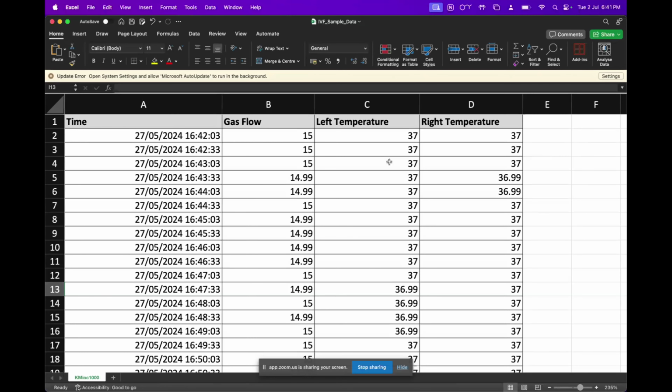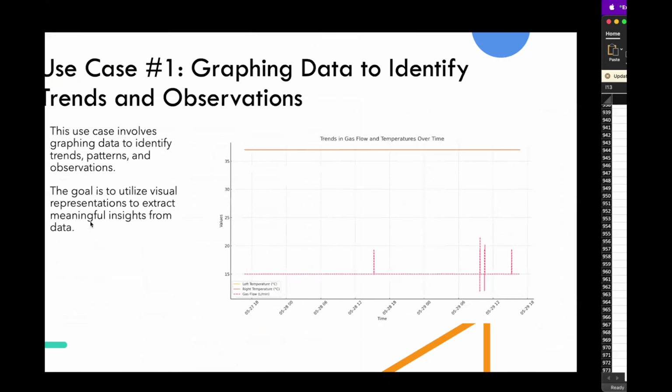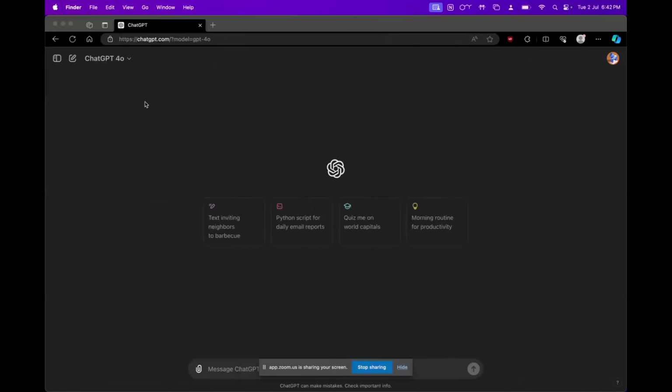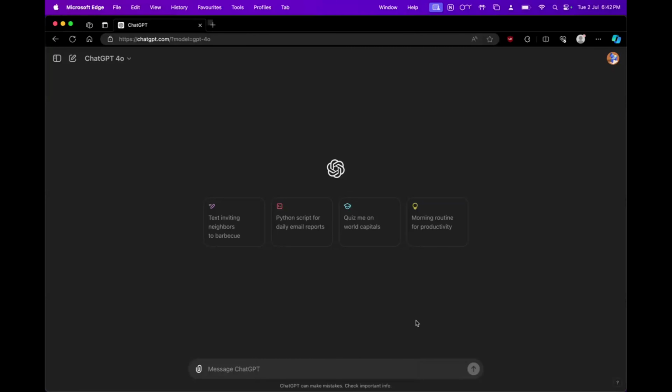So in itself, your data is very vast. Since जब ये हर 30 सेकंड में generate कर रहा है, so even a few days of data is very vast to look at, and इसे देख के patterns recognize करना is very difficult in itself. So basically, how AI helps us is this data can be very easily grabbed. You don't need any programming language knowledge, anything. The only tool we need, this right here, is ChatGPT. So again, ChatGPT is one of the best tools you can use in the market.